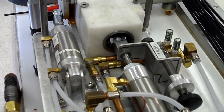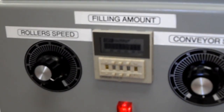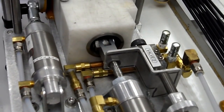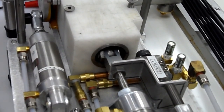Now this adjustment right here also has a bearing on the amount of time it takes to get to the reversing switch. If I open it up, so the piston is going faster, it'll get to the reversing switch in time. And I'm not changing the time in the timer. Now it can get to the reversing switch on time, and this is how fast the piston is going to push it out. If I close this down, then it goes slower, and it'll get to a point where it won't be able to reach the reversing switch in time. Just there. All right, this is it. That's it. Now it can't reach the reversing switch. It's basically not even moving.